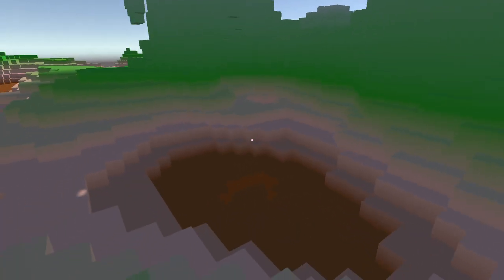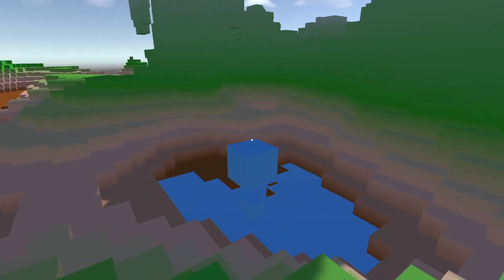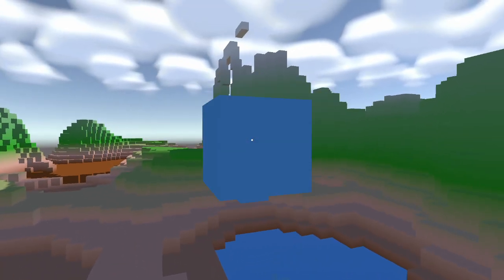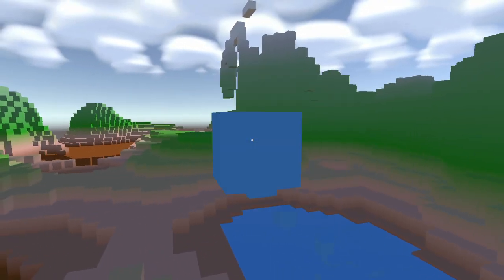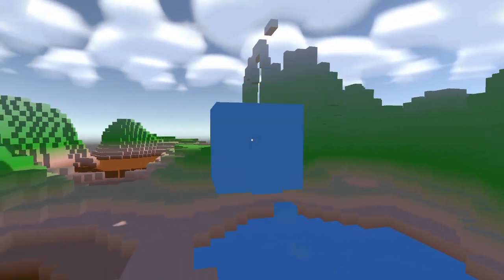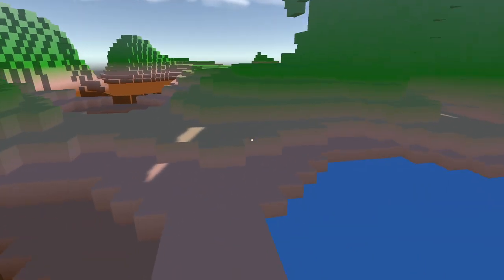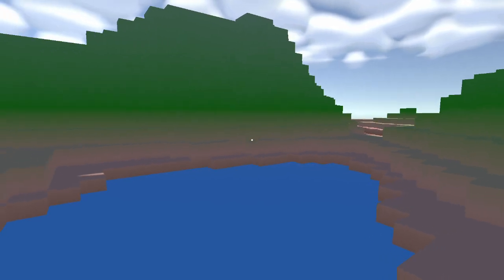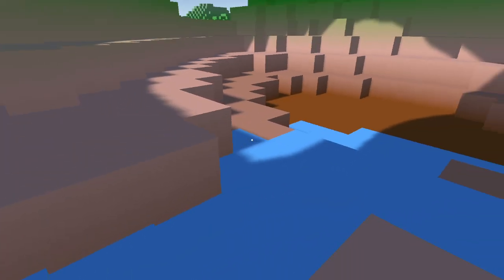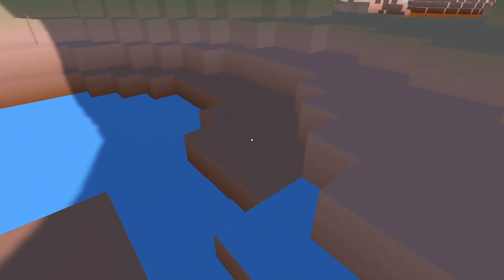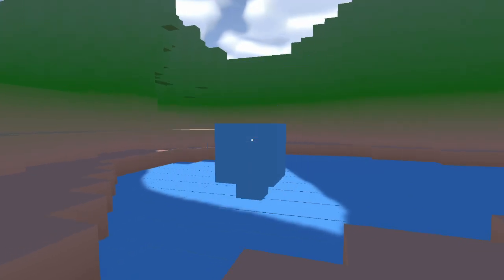I also added real water simulation into this as well, voxel water simulation. It uses a modification I made to 2D cellular automata, which is pretty good at making a nice 2D water simulation. I changed that to work in this 3D implementation, and you can see if I make this little path here, the water will flow out from this bigger volume into the lower area.